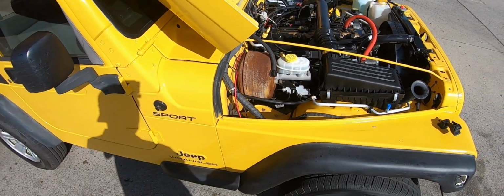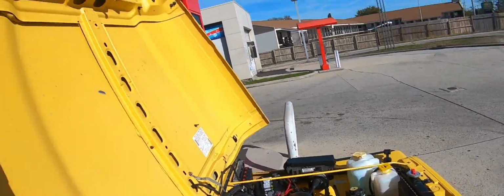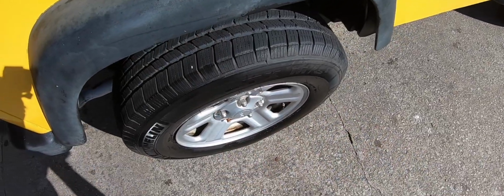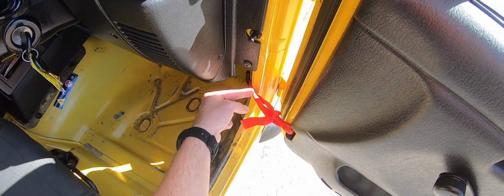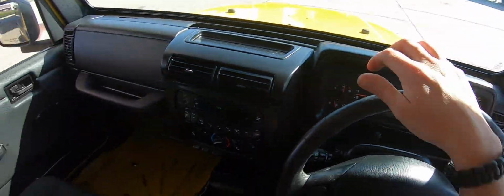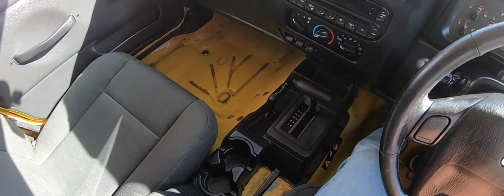And the undercarriage of the vehicle is in good shape, folks. It's not all rusted out. So that's definitely a positive. All right, tires also got some meat on them. You got Michelins on there, and the brakes feel fine as well. A few little things, like we're missing a little thing right there. You can order a Smitty Built one, something like that. That's an easy fix. But no check engine lights on. I think we're going to be all right on this little Jeep for somebody.